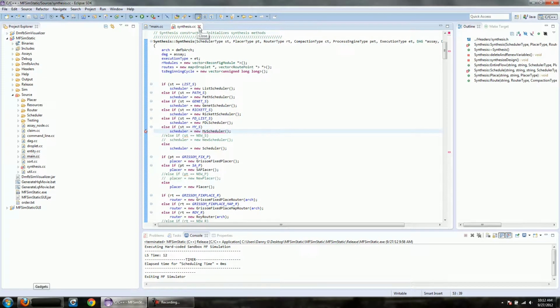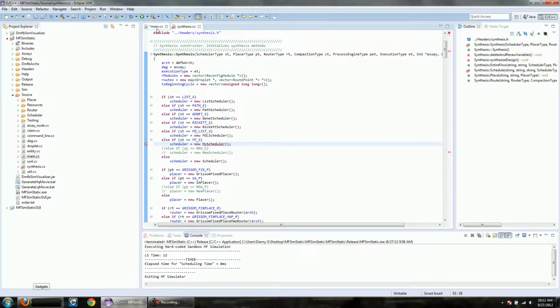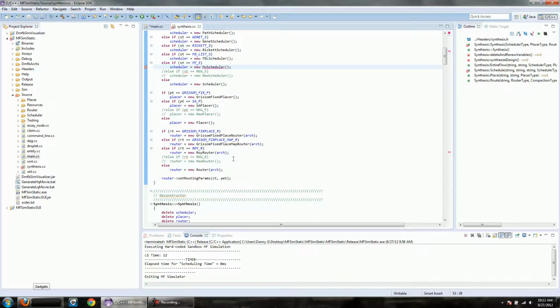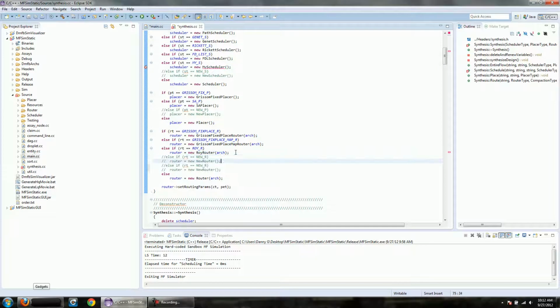Let's do the same thing with the router. While we're in this function, synthesis, just scroll down to the router and let's add a case here. So else if my router, you'll see it'll recognize that, then my router.